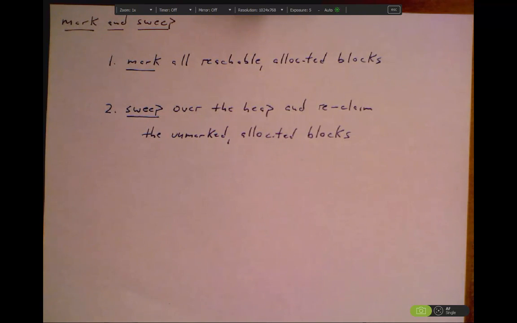When the mark phase is done, then we can sweep over the heap and reclaim the unmarked allocated blocks. So we can go over the whole heap and look at each block, and if it's allocated and unmarked, then it's garbage and we can reclaim it.